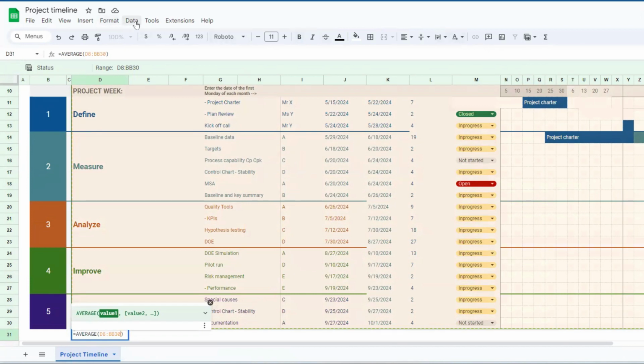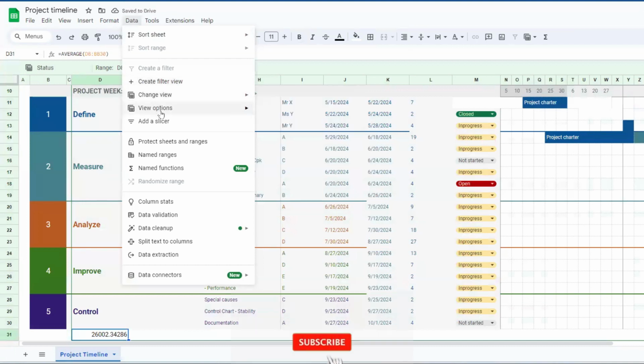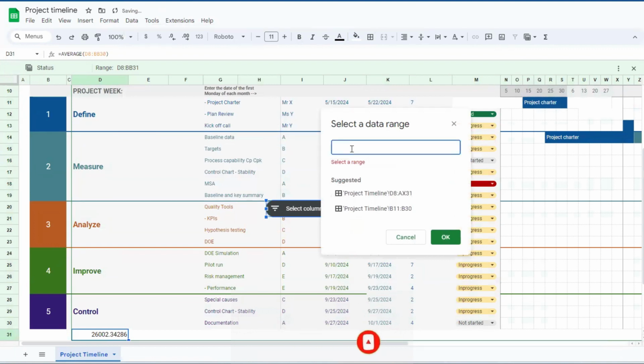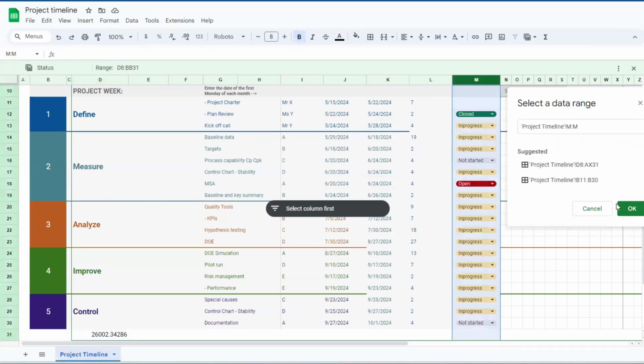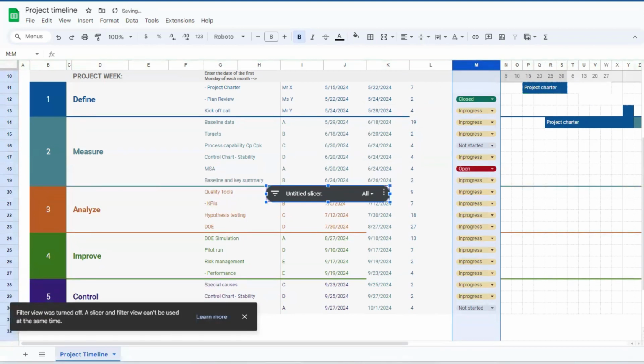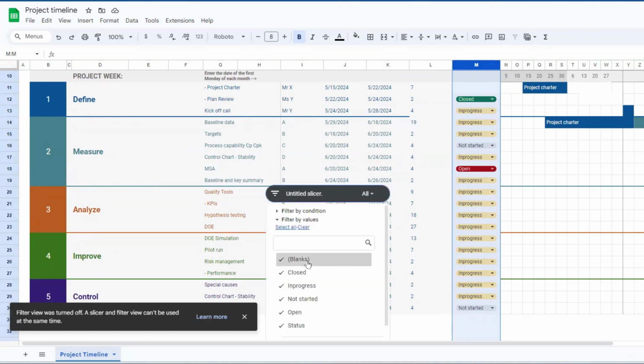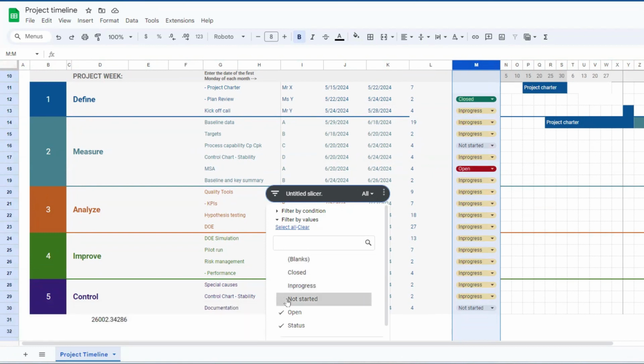And similarly, in the data, you have more options. You can add the slicer also as well. Slicer will be very useful to check the status. Let's say status. In this one, you can select the data range. So I will keep the slicer somewhere here and give OK. Okay. So now the slicer is also ready. Anytime anything you wanted to see, you can see, like close, or you wanted to see only closed items, or in progress and all that, you will be able to see that also as well.